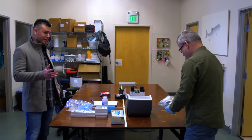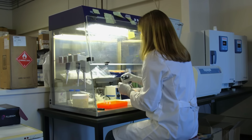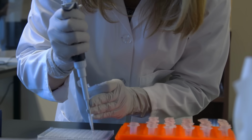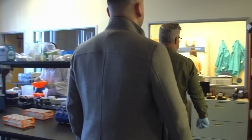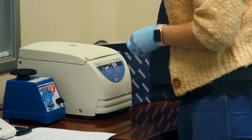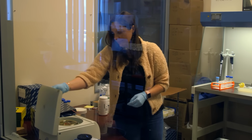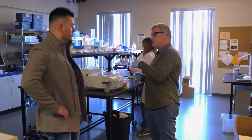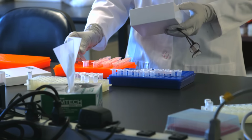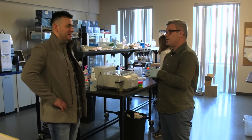Did you take these samples? I did. When we were out there, we saw something on the sonar that looked pretty similar to what everybody's reporting, Champ, the lake monster. What exactly are we extracting? So we're gonna take the filters over to our extraction room so we can extract in isolation. We remove the actual membrane from the capsule. She'll extract the DNA off the filters and turn it into liquid DNA. When we get the liquid DNA, we can bring it out here and do PCR preparation and get ready for analysis. So we're basically finding out what is in the lake and what isn't in the lake, right?